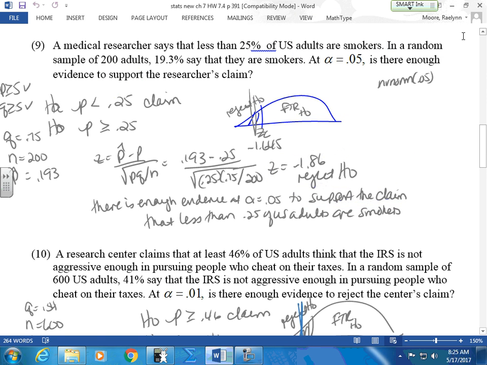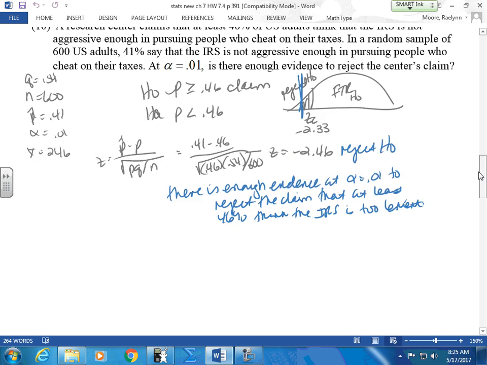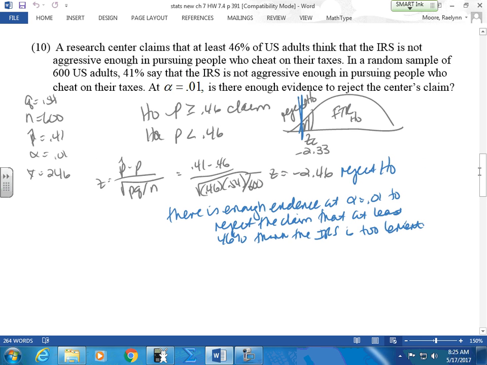Okay. One more p-val. I know I tested reject region, but I just wanted you to throw in p-val so that you didn't have to do them both at the same time. Okay, so we get our claim: at least. Remember, at least is the least it can be. Think money in your pocket. If you have at least $10, you have $10 or more, greater than or equal to. That's got an equal sign, so that's my H0. My HA is my less than.